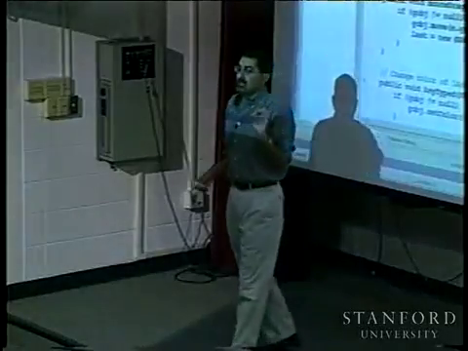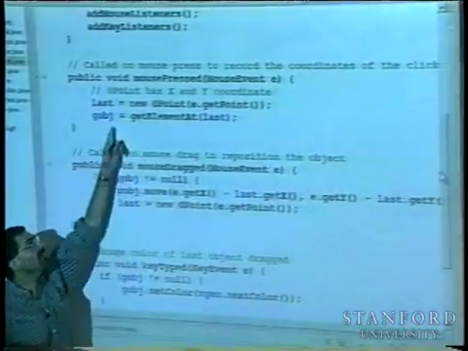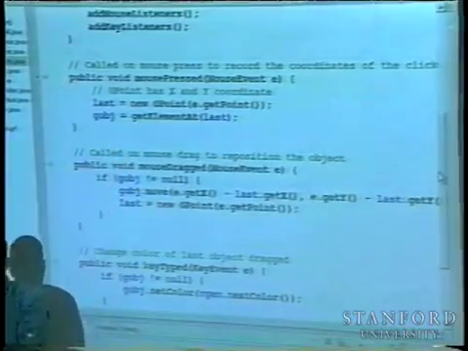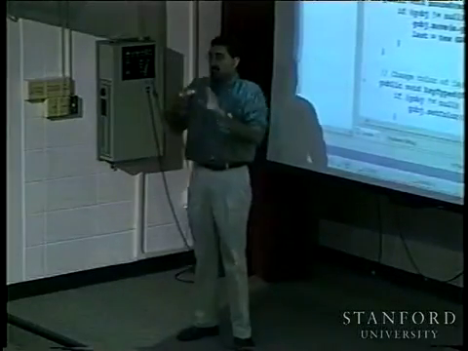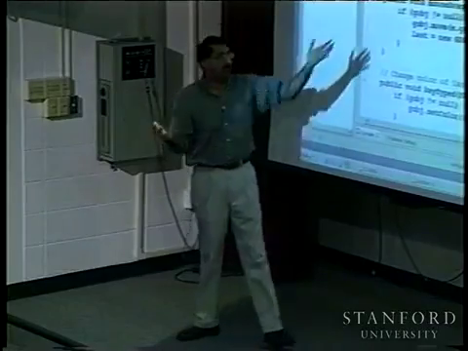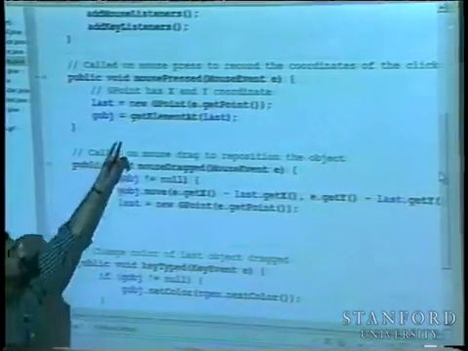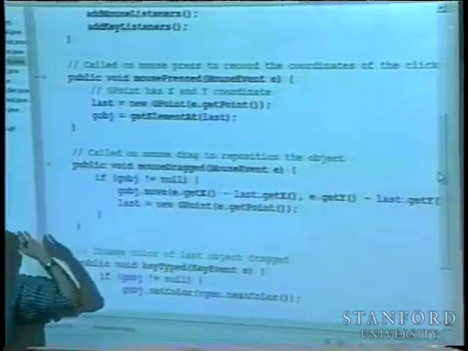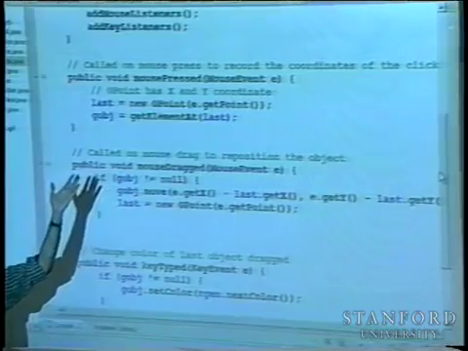If there is no object at the point I clicked, I get back something called null, N-U-L-L, and that gets assigned to G object, which means there is no object there. Null is just a way of referring essentially to no object. But you can assign any object the value null to say there's not really an object here. Okay? And so get element will either give you the oval, the rectangle, or null. Get element at is something you're going to use in breakout. Pay close attention.